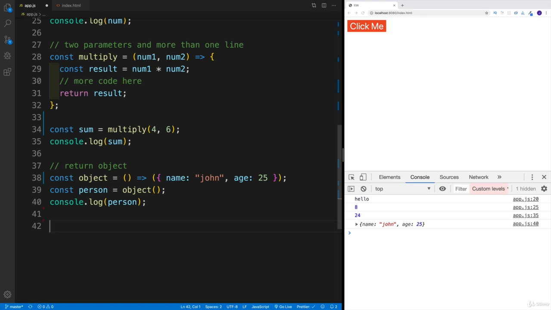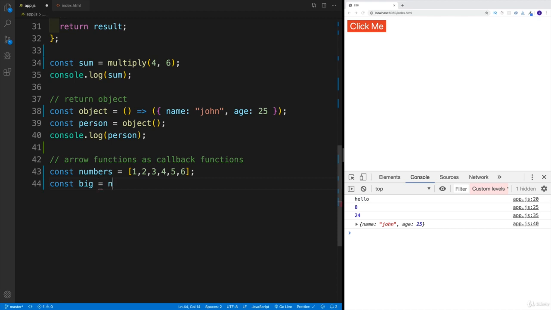And in order to show you how it works, I'm going to add first a comment, arrow functions as callback functions, like so. And we're going to go with const numbers. So I'm going to quickly create some kind of array. Now it's going to be a very simple array. We're just going to have numbers 1, 2, 3, 4, 5, 6. And then I would want to get the numbers that are only bigger than 2. First, I'm going to create a variable. I'm going to say the variable is going to be big. Then remember we had numbers and we had a filter method. So we have a filter method.